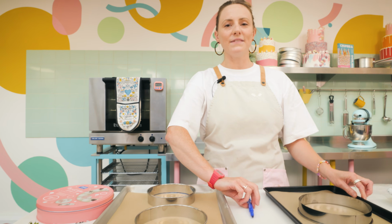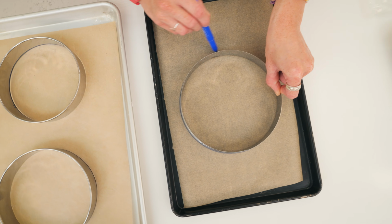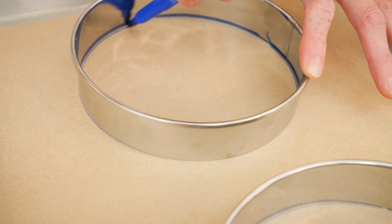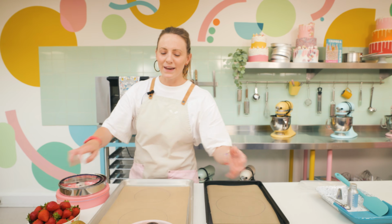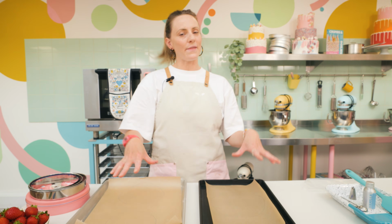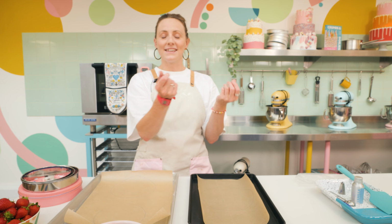Now I'm gonna draw around these as stencils, so I've got some baking paper on my baking trays and a pen, or a pencil. Don't worry, I'm going to turn the paper upside down. And I'm just going to draw around each of these circles. And obviously I don't want to get pen on my meringue, so I'm just going to flip these upside down. So now I've got some stencils to work with. And in the meantime, we just need to let our meringue get stiff, glossy, and nice and smooth.